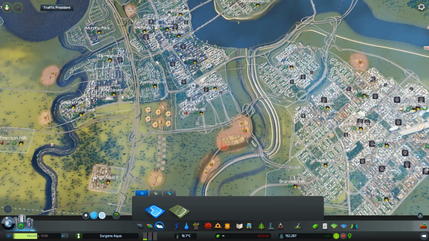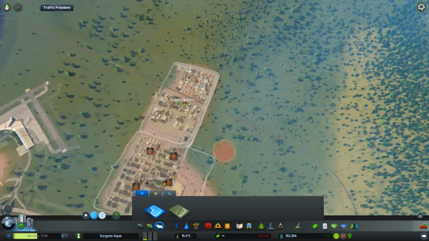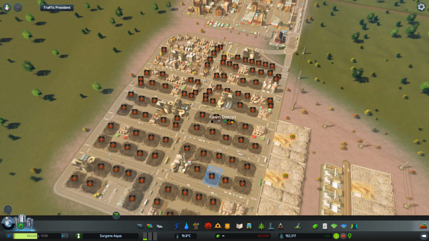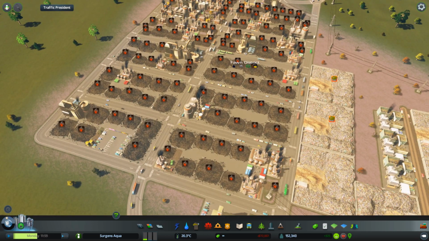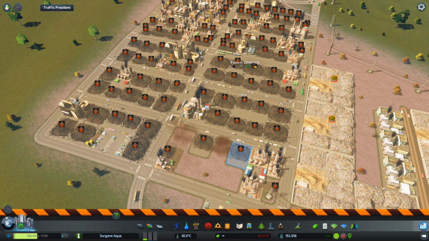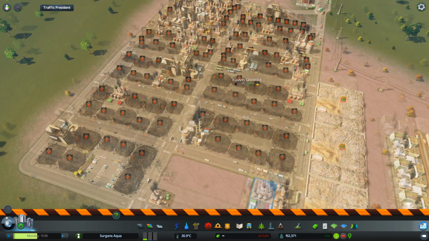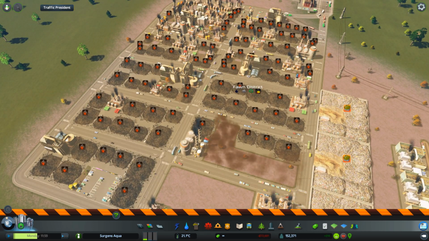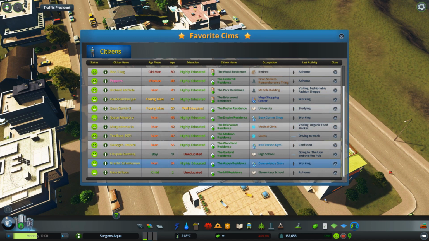Are there any neighborhoods I haven't given a district to yet? Yesterday I turned on the fire spreading mod and this happened. There's a way to turn down the severity of that mod, but it's kind of confusing, so I haven't bothered to do it yet. So I'm going to get rid of all these. Okay, and among those I've added a few more.